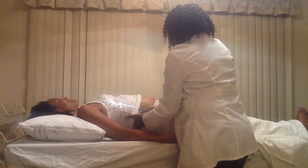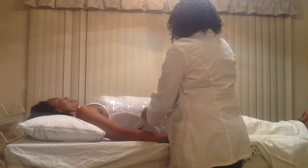I'm going to palpate for your spleen. The spleen should not be palpable, and I'm not feeling it, which is a good thing. If it was, it would have been because it's enlarged. While you're here, I can also try to palpate for your kidney, which I am not able to at this time, which is a good thing because it would mean that there's some enlargement of your kidney. So far, everything is okay.